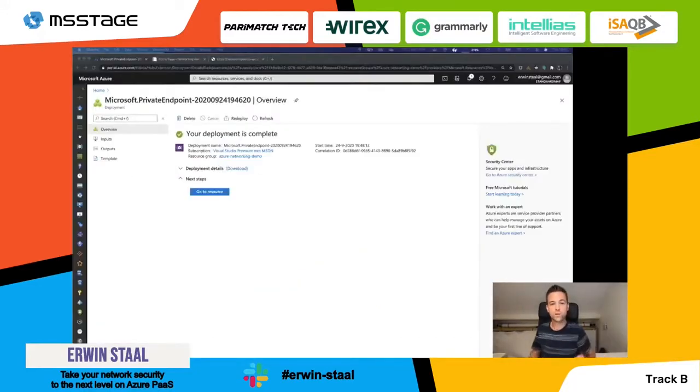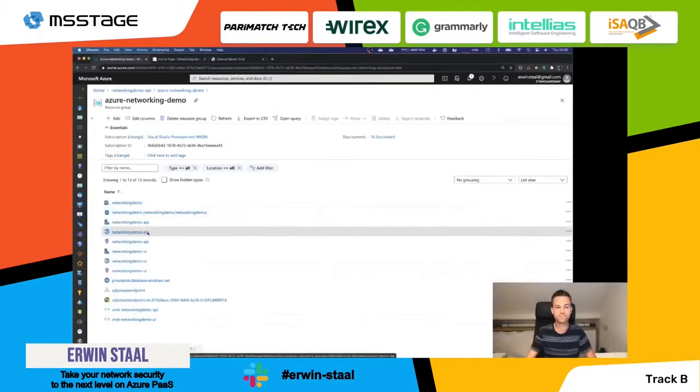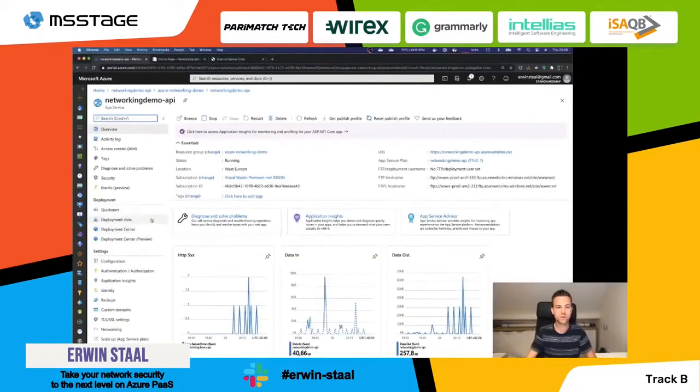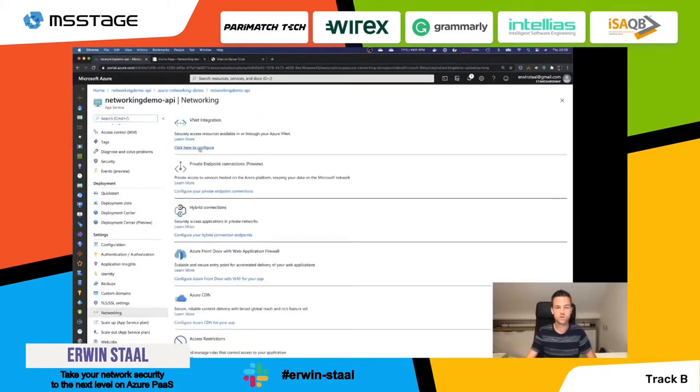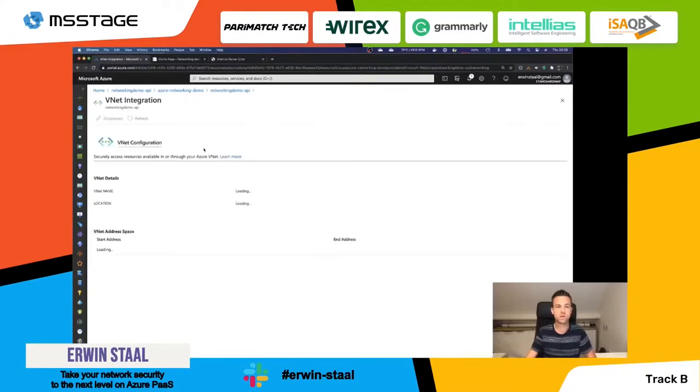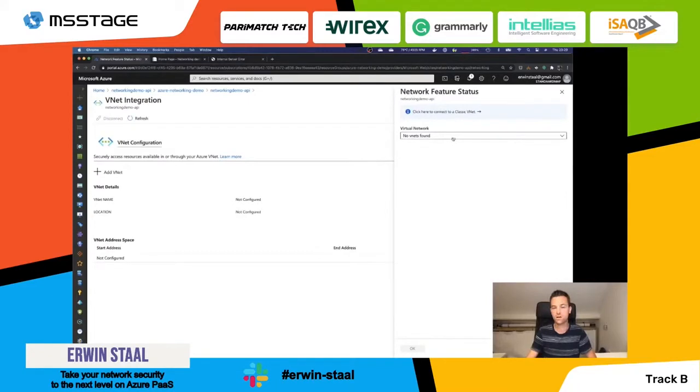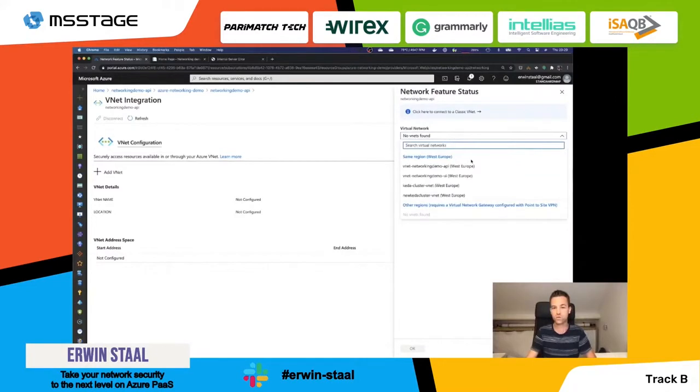All right, let's go back into the portal to our API. So we go to the API, and we're gonna find the networking tab, and then we're gonna hit this configure button under the VNet integration. So you hit add VNet, and then here's the drop-down list that allows you to pick a virtual network. So here you can see again the two types of integration you can do with an app server. So here's the same VNet, which I call the regional VNet integration, but there's also other regions where you can pick from.